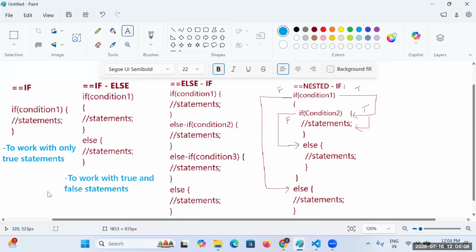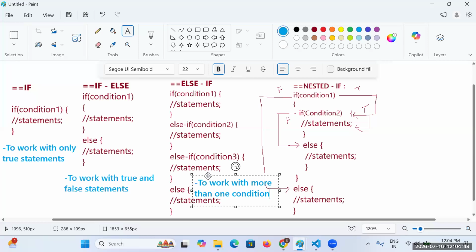Then the else if: we can consider that it is used to work with more than one condition.